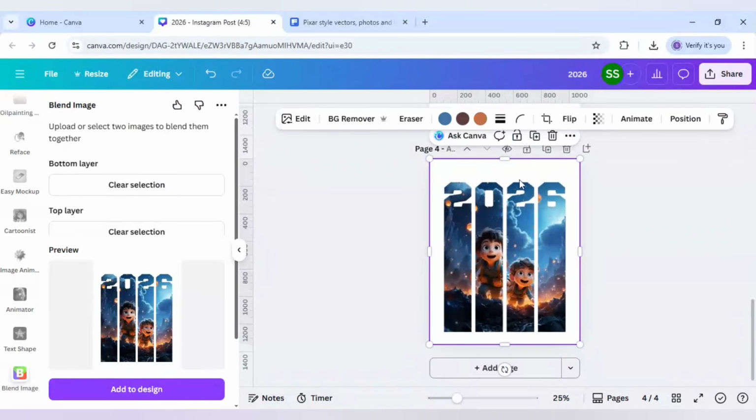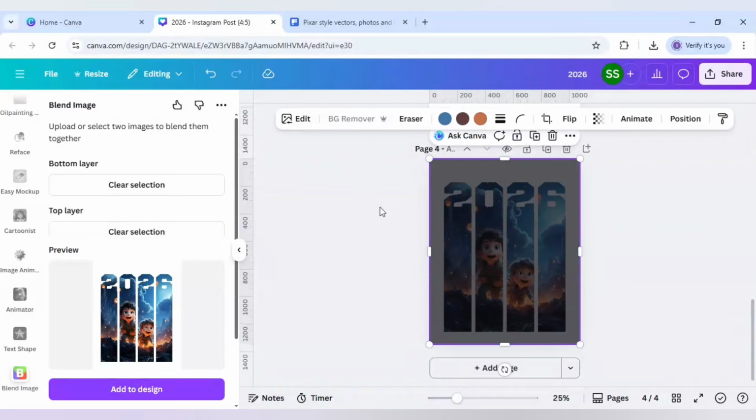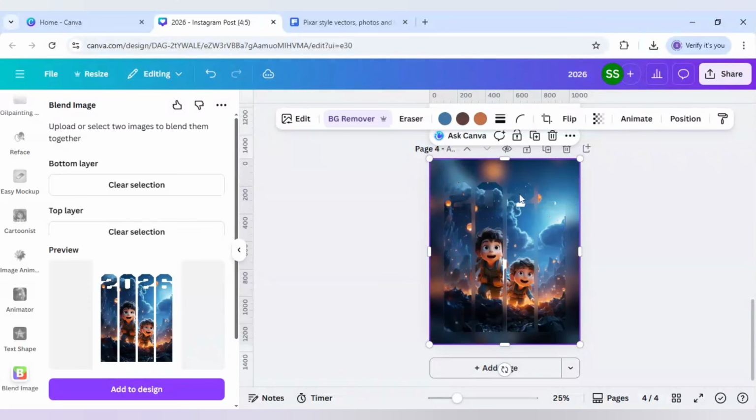Okay, so as you can see it has a white background, so I will need to remove the background by clicking on BG remover. As you can see the background is removed, but the letters also become slightly invisible, so I need to work on that. And also some white layers are here in these two parts, so I will need to work on that.